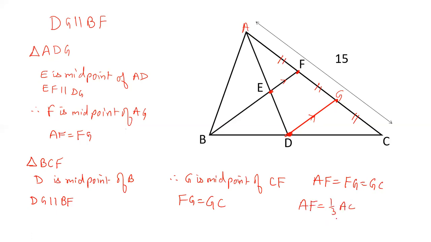And AC is given as 15. So AF will be 1/3 of 15. The value of AF will be 5 centimeters. If AC is 15 centimeters, then AF is 5, FG is 5, and GC is 5 centimeters.